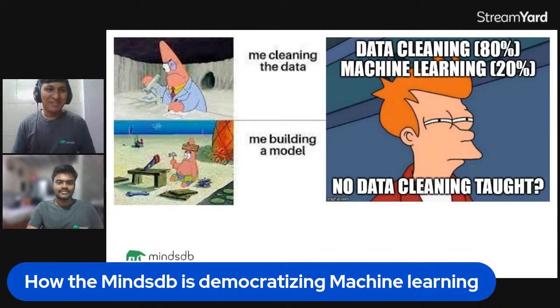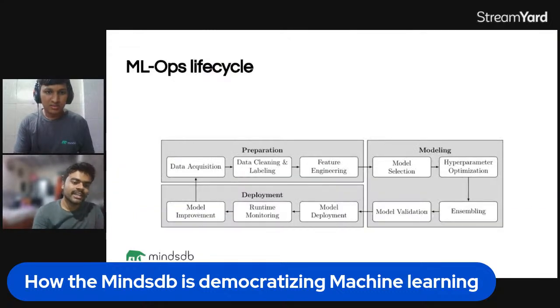So this is a meme that everyone knows. For example, when we are cleaning the data, it actually takes a lot of time, because your data is not always structured and in a proper manner. It can be unstructured or semi-structured, or have a lot of anomalies or null values. So it is actually a headache to clean the data. As in this meme, it takes a lot of time to clean it rather than building a model. A lot of data scientists spend time on cleaning, collecting, and transforming the data, and preprocessing it to make it suitable for the model, rather than building the model.